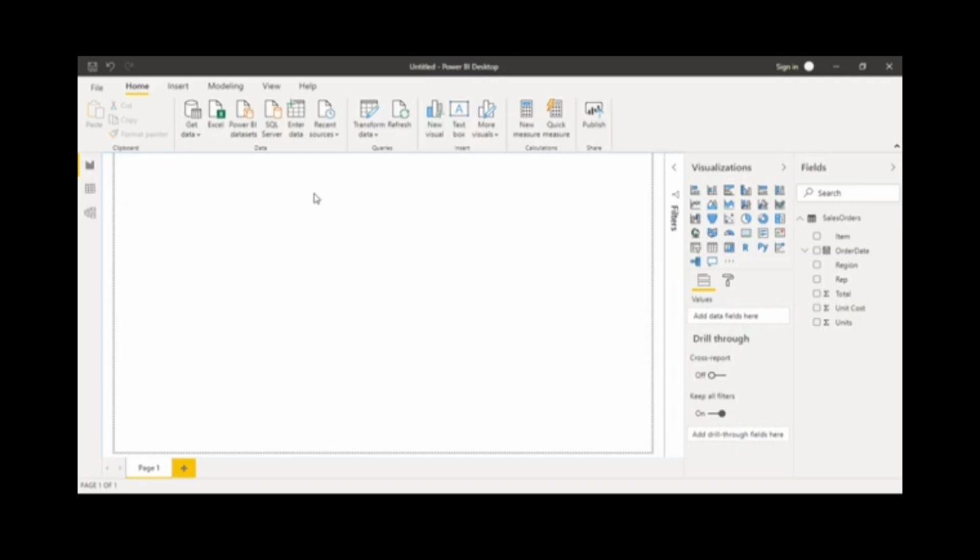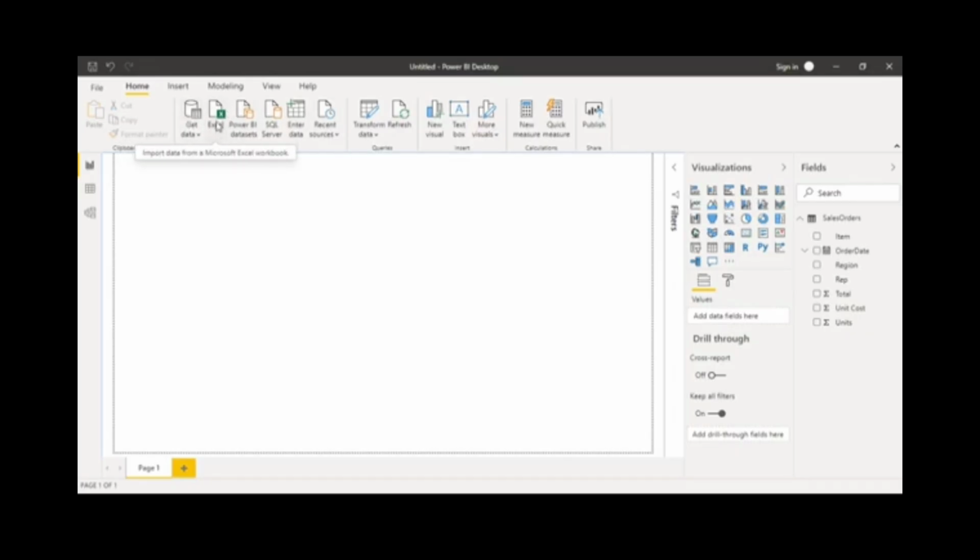In that case, how can you import the data into your Power BI is what we are going to see. Since we have already made up our mind about where we want to import our data from, and that is an Excel sheet, first of all, you need to have a clear image in your mind of where you are going to import your data from. Okay, so once you've got that, you can check for that option present over here. Since Excel is present, I can just click on Excel over here.